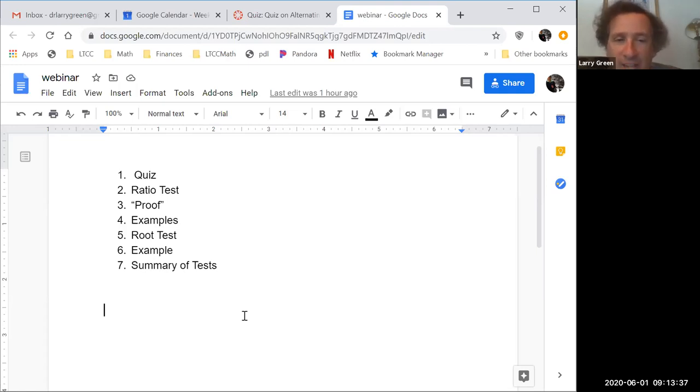We're not going to just say, does it go to 0, because that's the divergence test, and that works sometimes, but it fails most of the time. But we want to find out how fast it goes to 0. And the way you find out how fast it goes to 0 is you compare where you are now with where you are in the next rotation. Does that make sense?